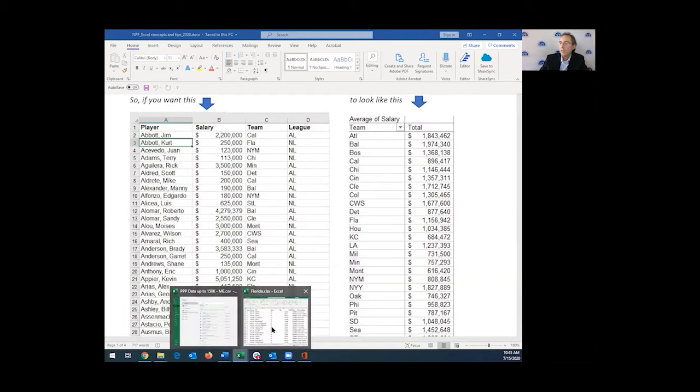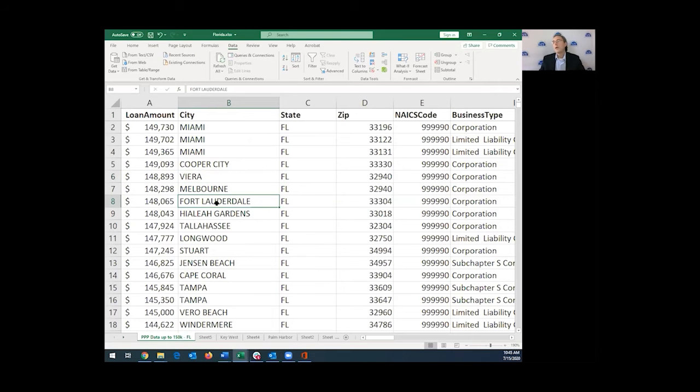For our data here, we want to find the number of loans by city, or maybe the average loan by NAICS code. I don't know what all these NAICS codes are. That's kind of the next step. But if we want to find out which industry groups were getting the biggest ones, that could be interesting. Or we might want to see the total amount of money flowing into zip codes. So, total by industry.